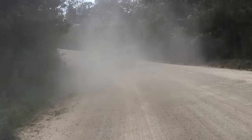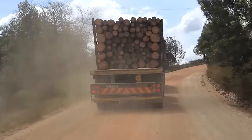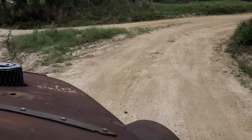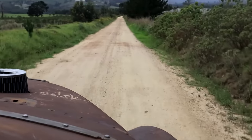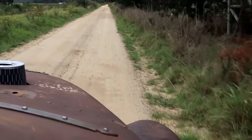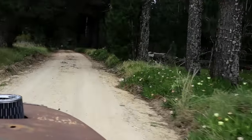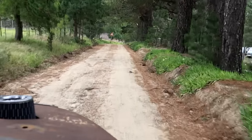I found a timber truck ahead and I can't get past in these tight spots. With all the twists and turns on this road I can't take the chance to get past him, so I'm going to have to wait until we get to a straight patch. Slowly now — big bump. Tell you one thing, she's getting a good shake up with these roads. So if anything wanted to fall off, it would have fallen off by now. I'd have to chase a few rattles. She hasn't missed a beat. Almost back to the workshop.